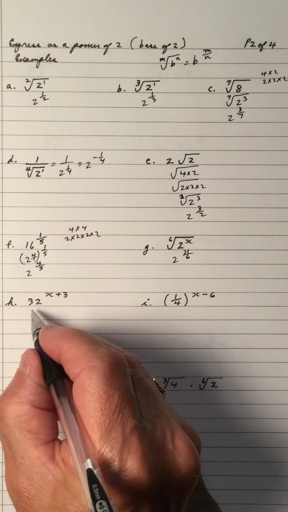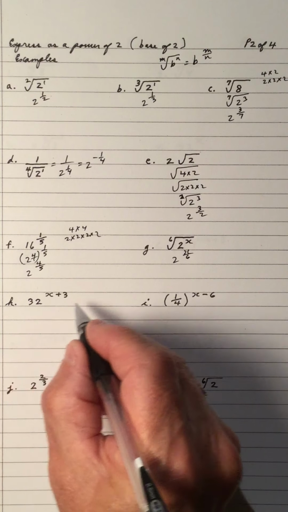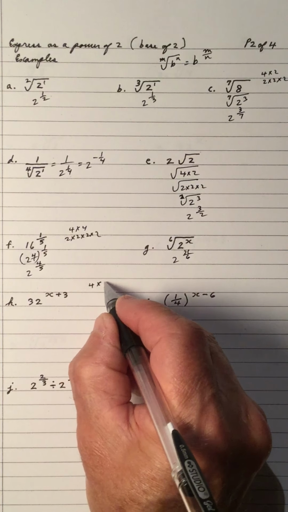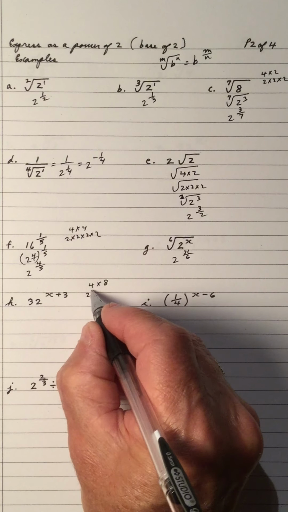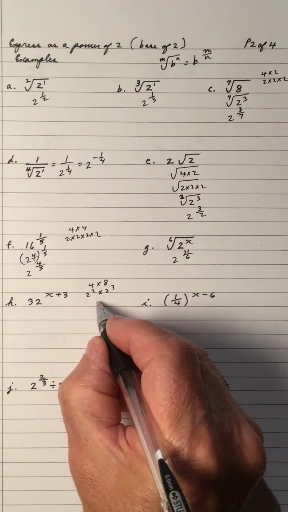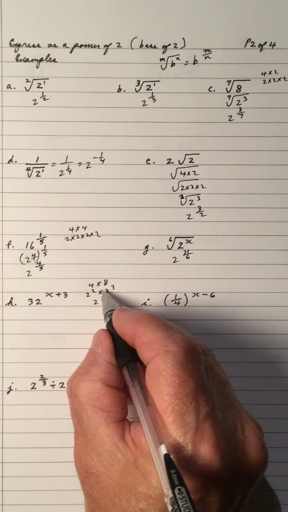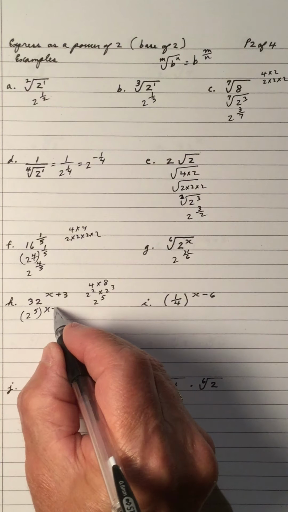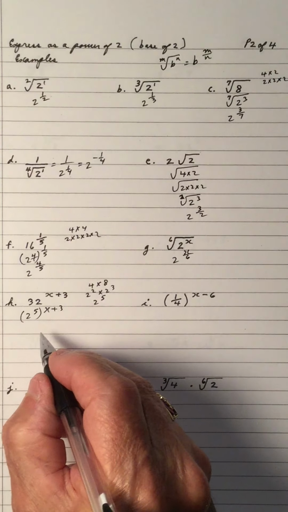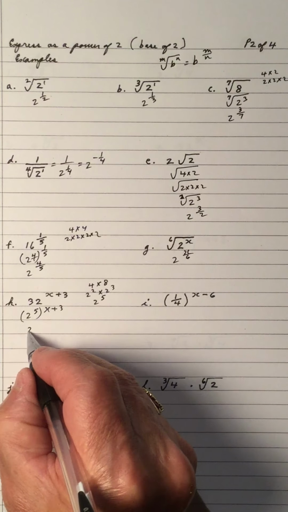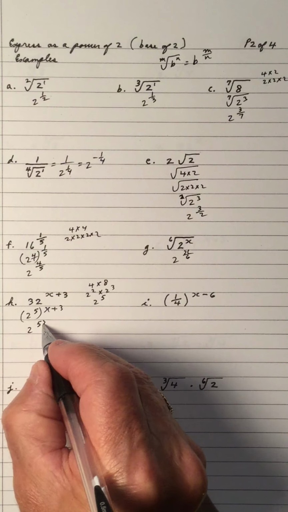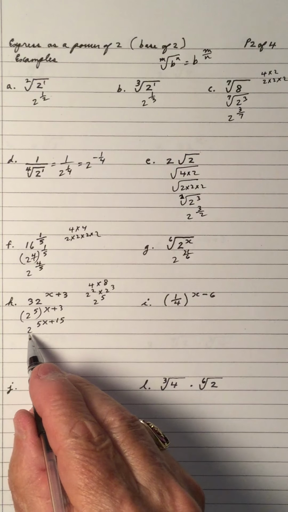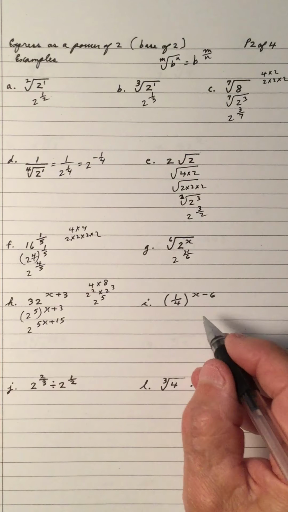And we want a base 2, so that's 2 to the x over 6 as an exponent, x over 6. We need a base 2, so 32 is 4 times 8. 4 is 2 squared. 8 is 2 cubed. So 32 is 2 to the 5 because we add. So that's 2 to the 5, to the power of x plus 3. Because it's a power of a power, we multiply. 5 times x is 5x. 5 times 3 is 15. Which means we have it as a power of 2, or a base 2.